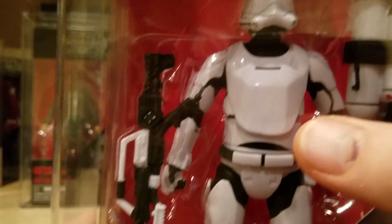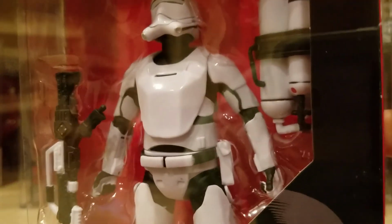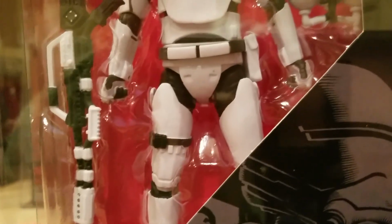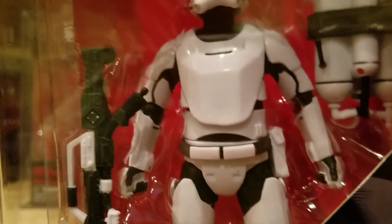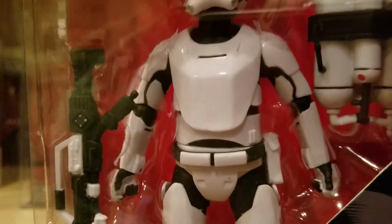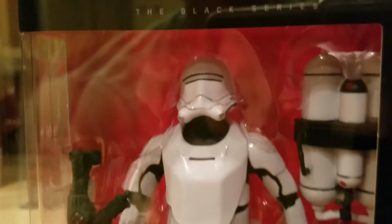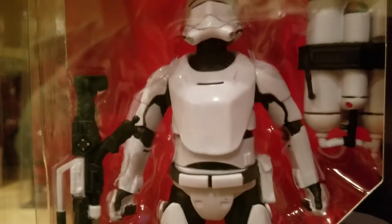The chest piece for the Flametrooper is also really cool. It's kind of a different style of armor than we're used to for some of these other trooper figures. All the rest of the armor is fairly standard for the most part, but that chest piece really stands out. And I do like the accent pieces on the utility belt and the pouch on the side. So really, really cool looking figure, and one of the criminally underappreciated Black Series figures, in my opinion. Just a really nice job on it.